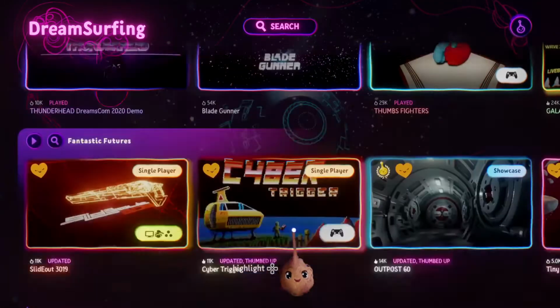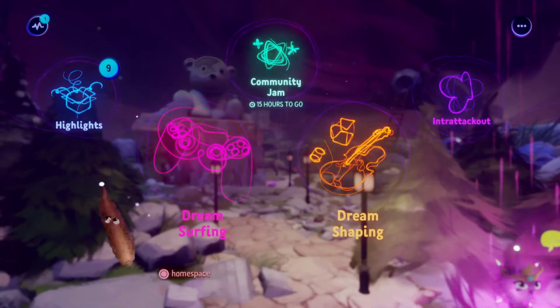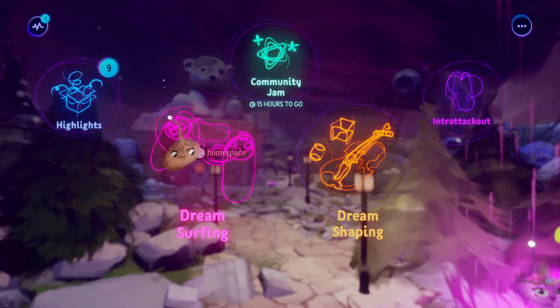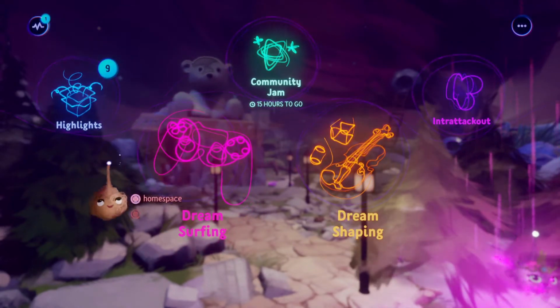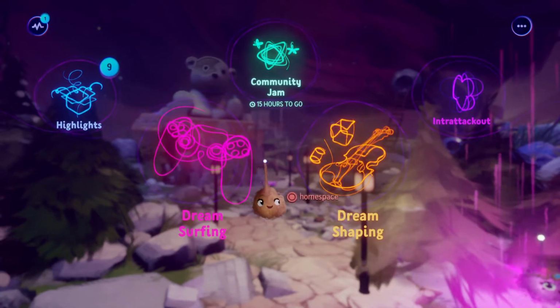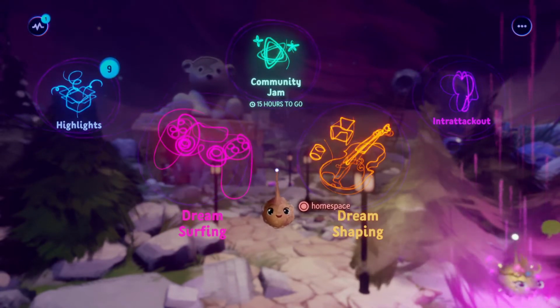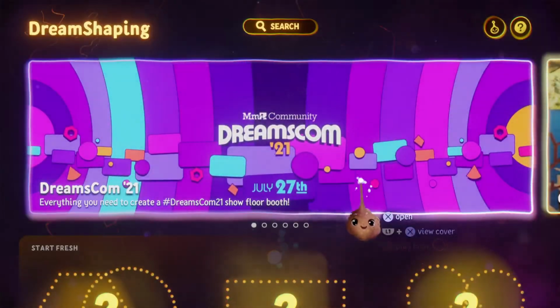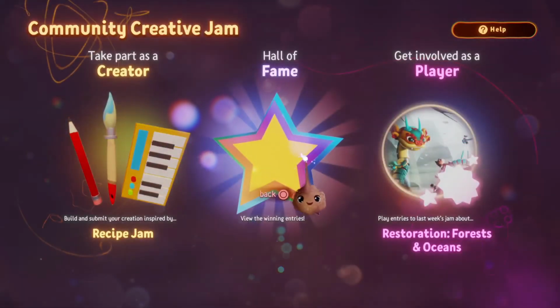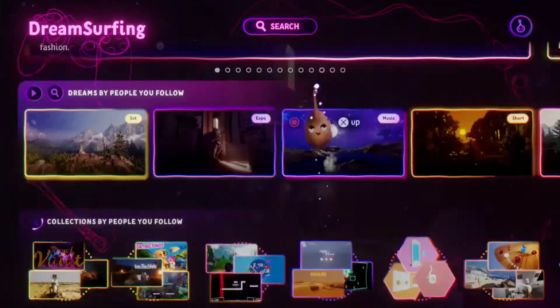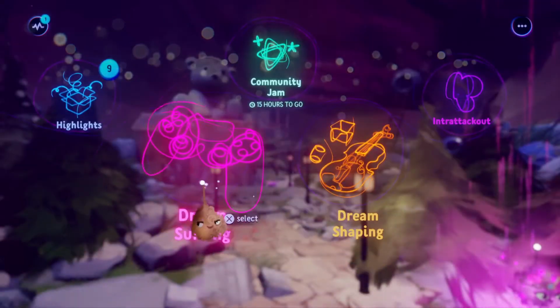It's a problem that extends to the first bit of the UI you come across, where you choose between Dreamsurfing, Dreamshaping and some other stuff. The start menu I also don't like, probably because it plays into the disjointedness of the whole experience. As has become clear by now, every UI in this game is different, with its own quirks and things that you can and can't use it for. They are all completely separated by the start menu. If you again take a look at YouTube, this isn't the case at all.